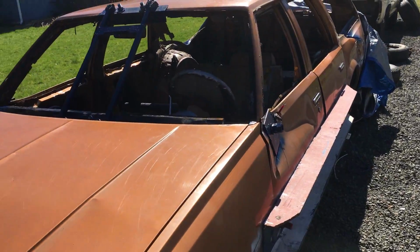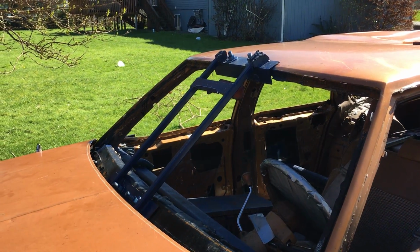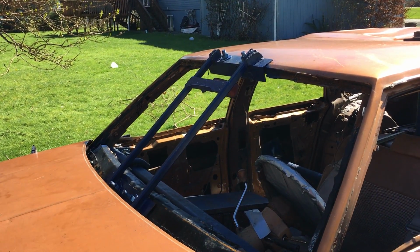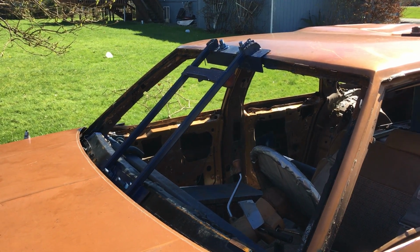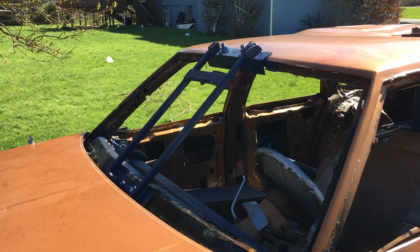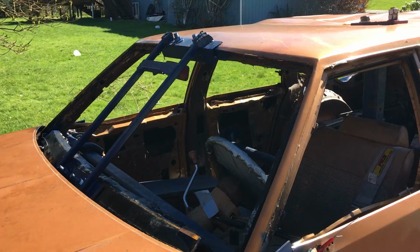I upgraded my window bars this year. Instead of the little flimsy bed posts that I had before, I went with 1/8 inch square tubing. Just a little more safety so nothing can come through my window, and hopefully I don't have any issues with that.